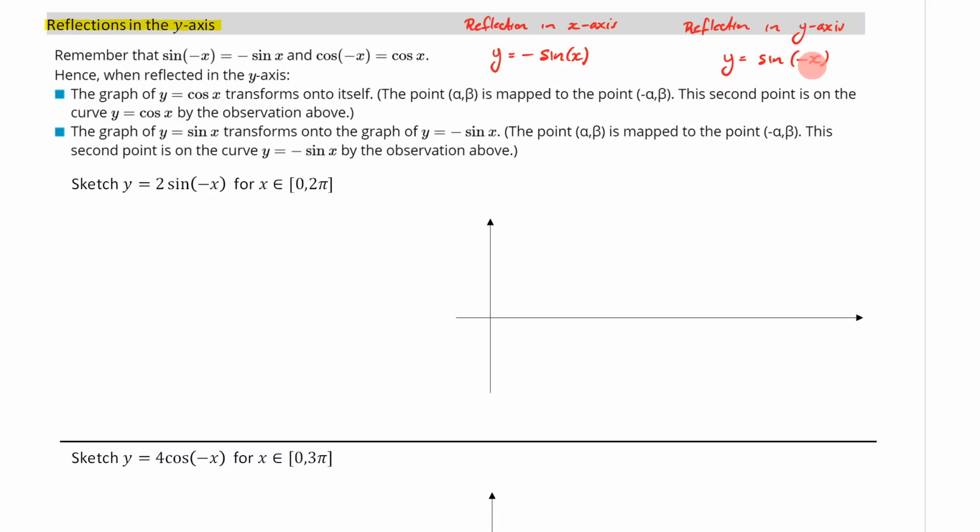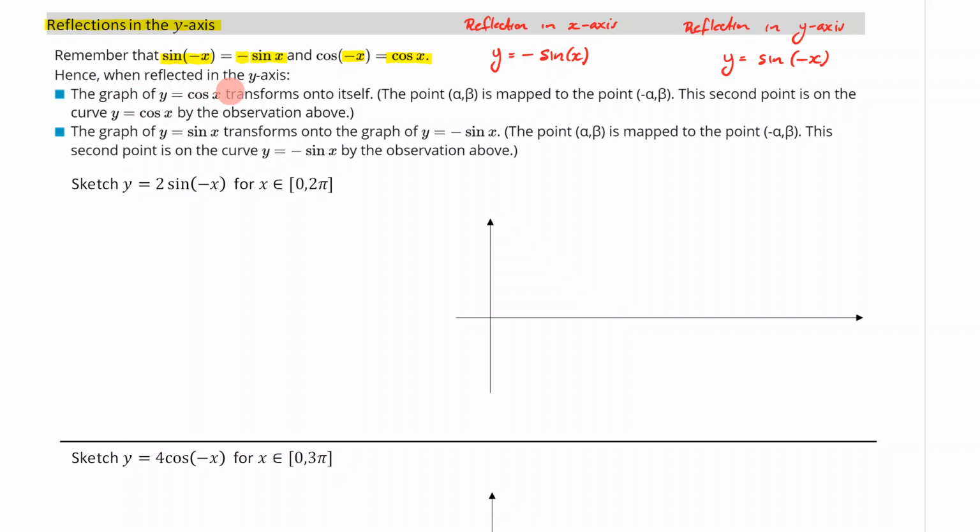So hopefully this looks a bit familiar to you because we've learned about what happens when you take the sine or cos of a negative angle. So let's look over here. Remember that the sine of negative x is the same as taking the negative out the front and then just having sine of x. And if you have a cos of a negative angle, well, you just ignore the negative and just deal with cos of x.